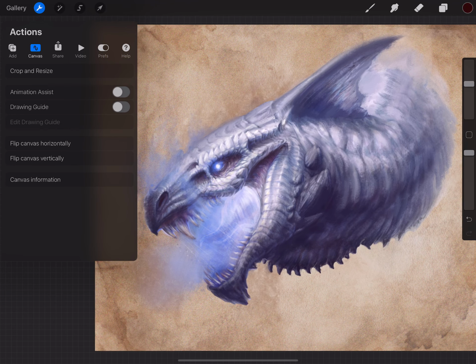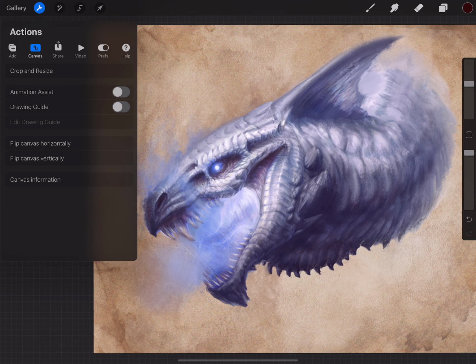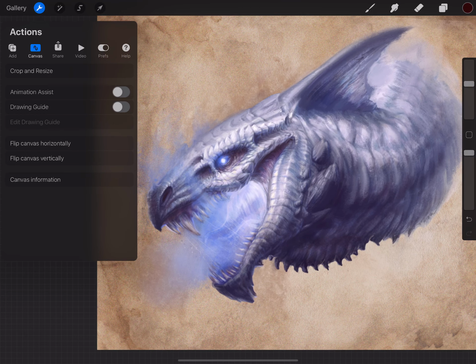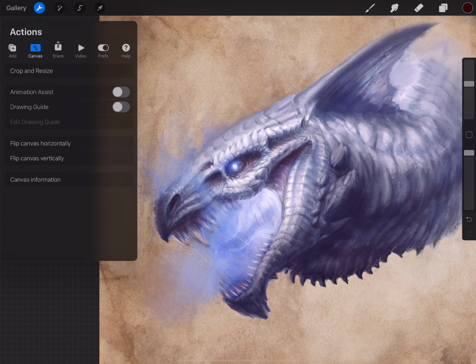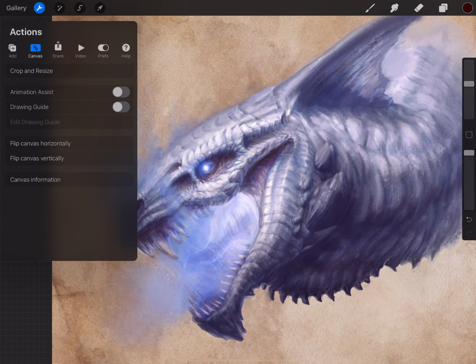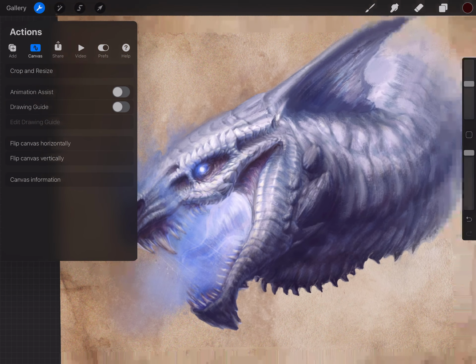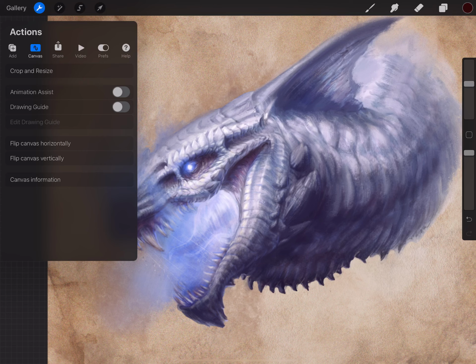So just make sure when you create a new canvas, you definitely go into your time-lapse settings and select at least good quality, because you never know if you might want that video later. For me, I ended up making a Patreon, and now I'm really grateful that I'm setting the time-lapse quality to high so that my patrons get to actually see these details and it's not just a blurry mess. So we also have crop and resize here, under this canvas option.